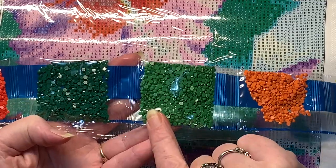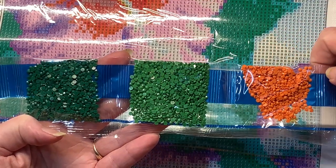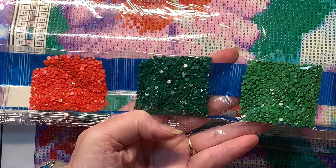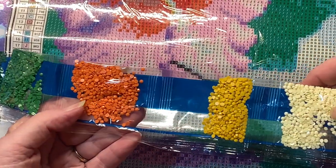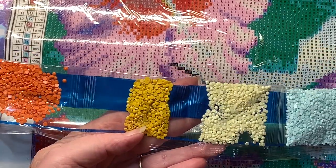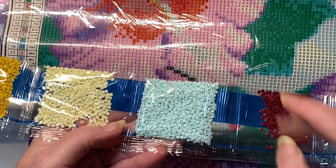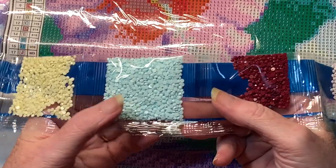So isn't that hummingbird going to be stunning? Oh. And then probably something like this is the ruby-throated, you know, the red in the throat, the neck. Oh, look at the yellows. Oh, and upcoming is one of my other favorite colors. And it is jam-packed, and this is part of the background. Oh, yes. Oh, yes.